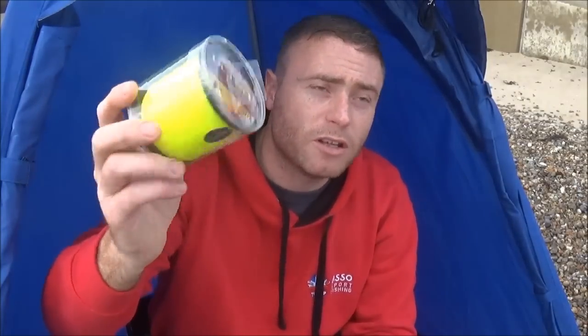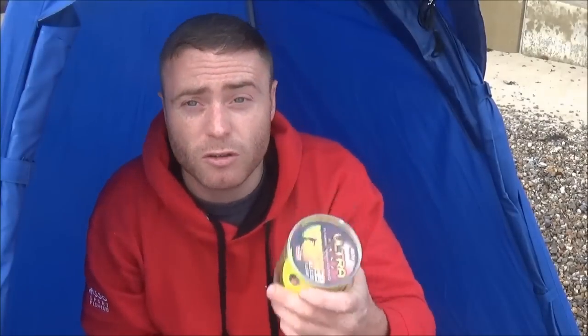I'll say, if you're a distance caster, get on this stuff. Very high abrasion resistance as well. You can use it in the rough stuff, you can use it on clean ground. Extremely good bit of kit. I'll say, get on the ASSO. Can't beat it. Absolutely brilliant.